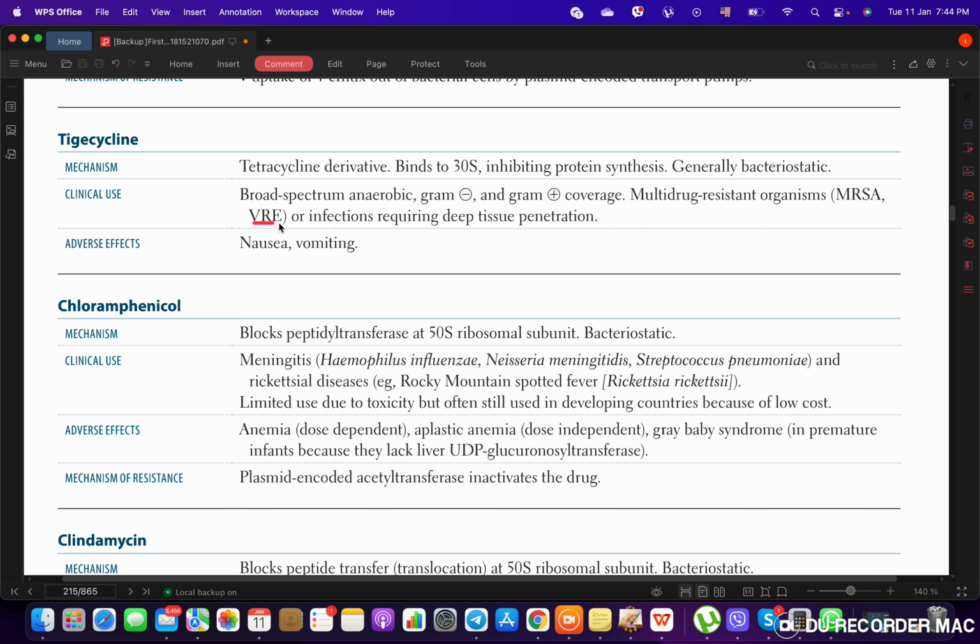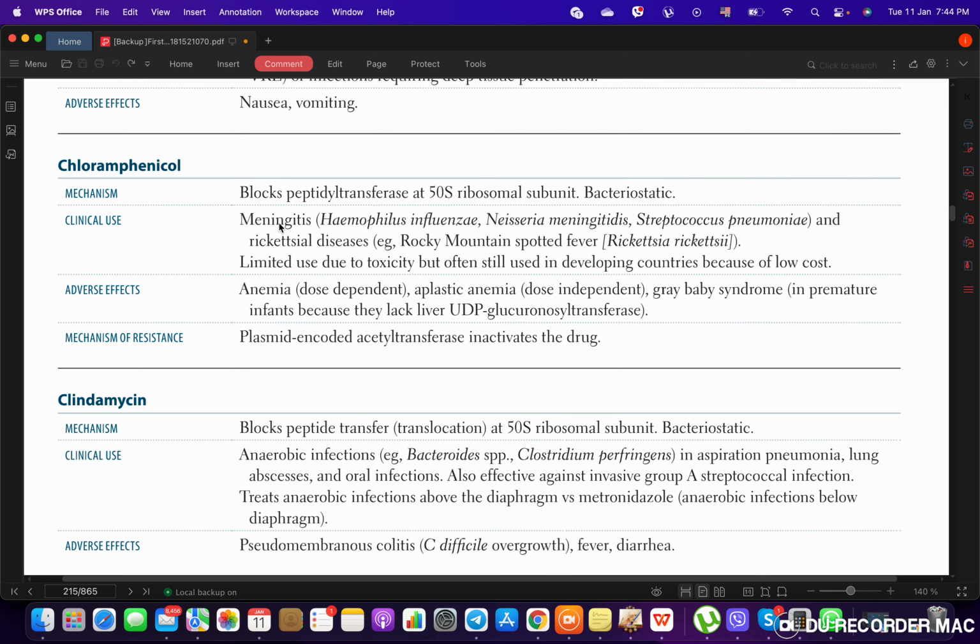Okay, so adverse effects: nausea and vomiting, nothing serious, but this drug is not that old actually. So we should use it more often, yeah? Should we use it more often? Give it to all the patients since it covers literally everything. It's an amazing drug. We should give it to everybody. No, we should not. We should keep it for the most severe patients we have. We don't want to have more resistance.